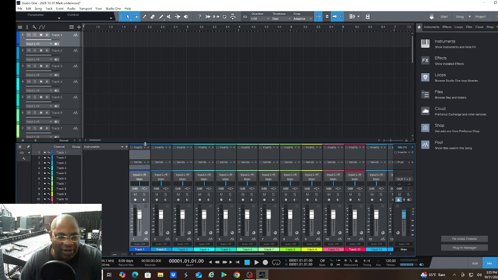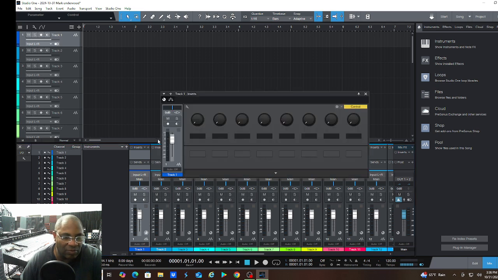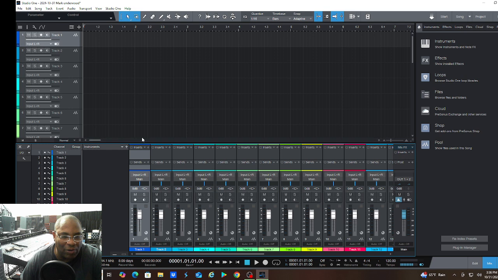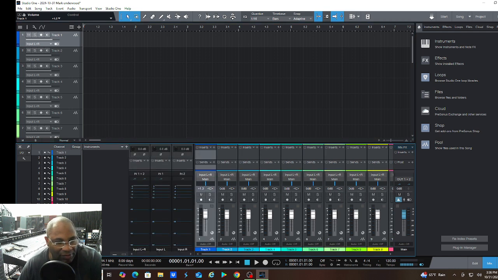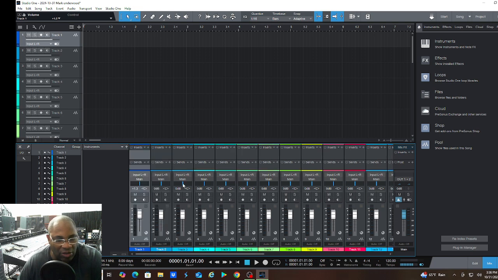Except in Studio One, they don't give you the gain input at the top like they do in Cakewalk. I wish they did. They do give you a trim level or gain input, which moves the fader here, but I wish you could control the gain input like you can on a console, like you could in Cakewalk. The concept's still the same.